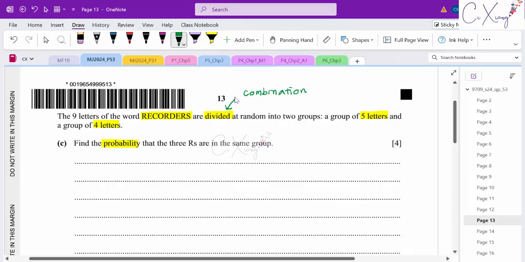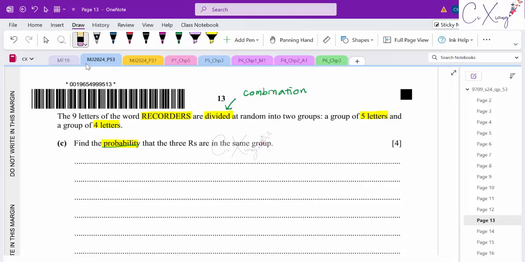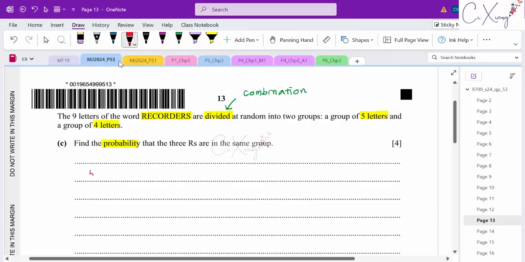because you want to choose something and put it into maybe group 1 or group 2. Okay, so no matter you put it into group 1 first or you put it into group 2 first, the sequence is not important. Therefore, the concept should be combination. But when you want to calculate the probability for combination, all the repeated letters we need to include in our calculation to get the correct probability. Alright, okay, so maybe we can try to list out all the possible cases first, yeah?